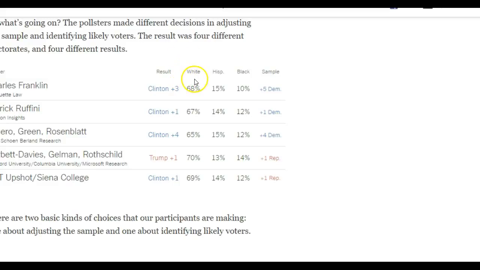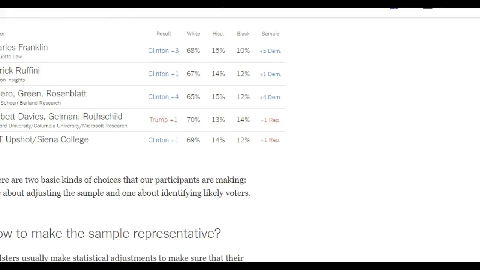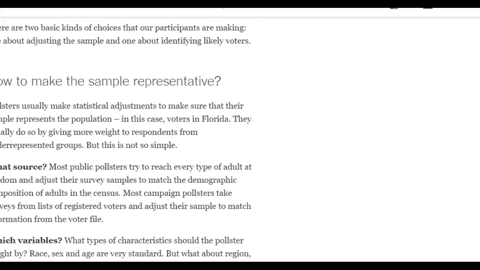And if you're going to adjust it, you have to have some idea about how many answers from white people you need to have and how many answers from Hispanic and Black. And so, for instance, in this survey, you can see the differences between the pollsters ranging from assuming that about 65% of the answers should come from white people to up to 70% of the answers should come from white people. And of course that affects their result. But the pollsters are very clear about how they do this. They're very transparent. It's not a deliberate attempt to modify the data one way or another. They'll have explanations about why they weight the answers the way they do.